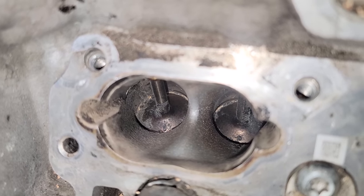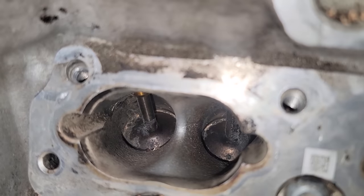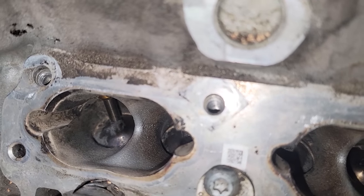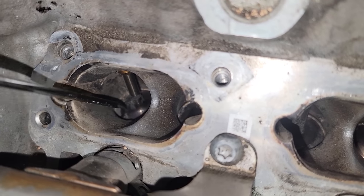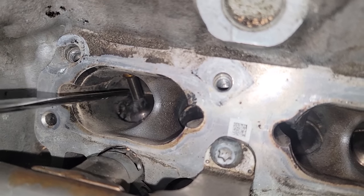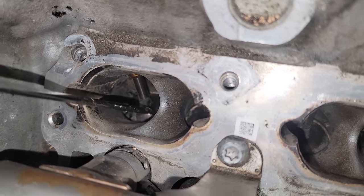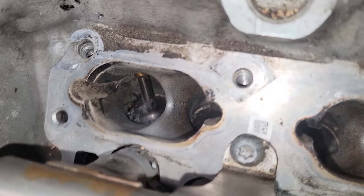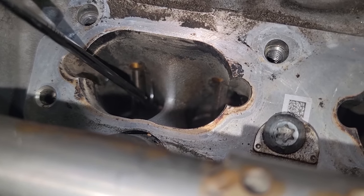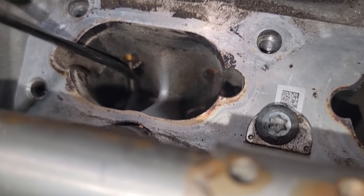But you'll see there's some areas right there on the side that you can't get the carbon off of without scraping it. So you actually physically have to go in there and hit this to get this to come out. So this is how you gotta scrape the corner, scrape these hidden areas, and then one more little gold mine for carbon. Take this hook right here and go right back in here, look at all that.